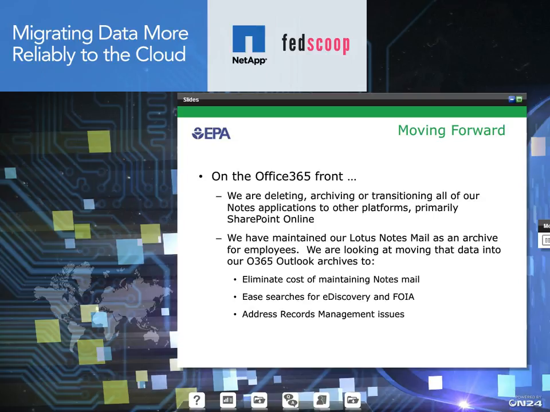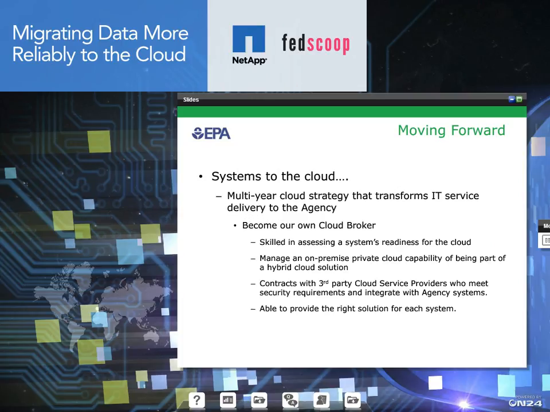On another front, for other systems, what we're looking at is implementing a multi-year cloud strategy that's going to really transform the way we do IT services for the agency. Right now, we run the National Computer Center for our agency. We are the hosting provider of servers for our agency systems. We're moving towards a couple things, getting skilled at being the cloud broker.